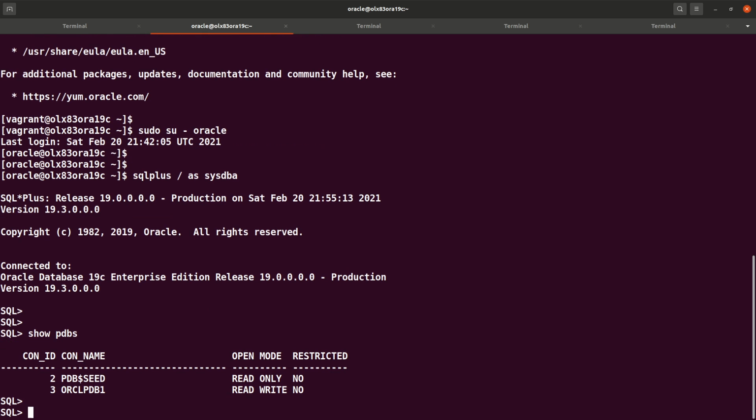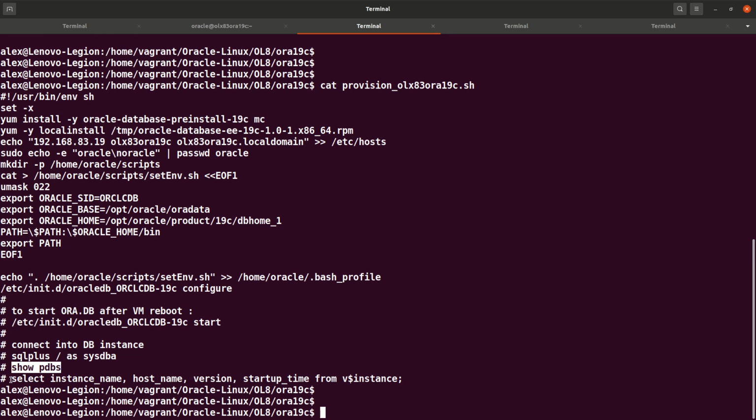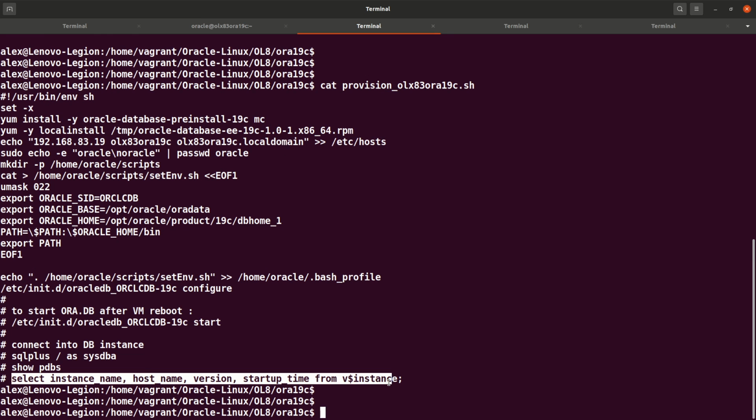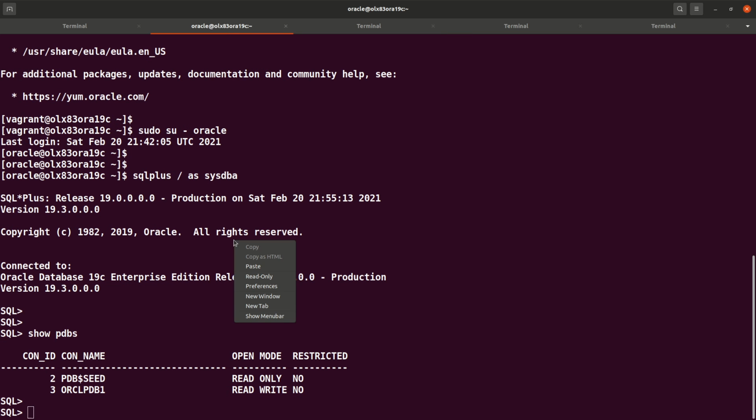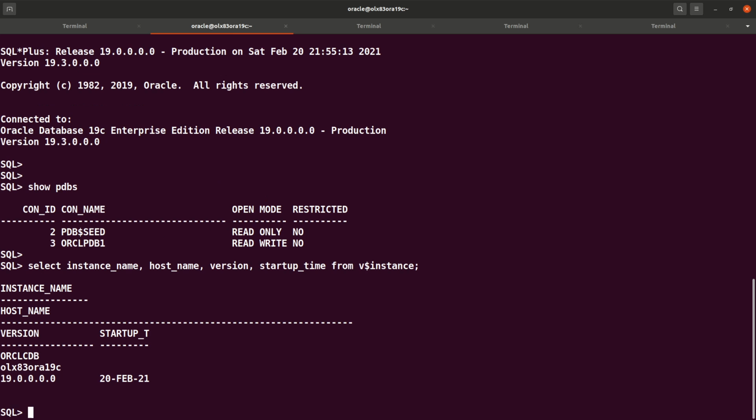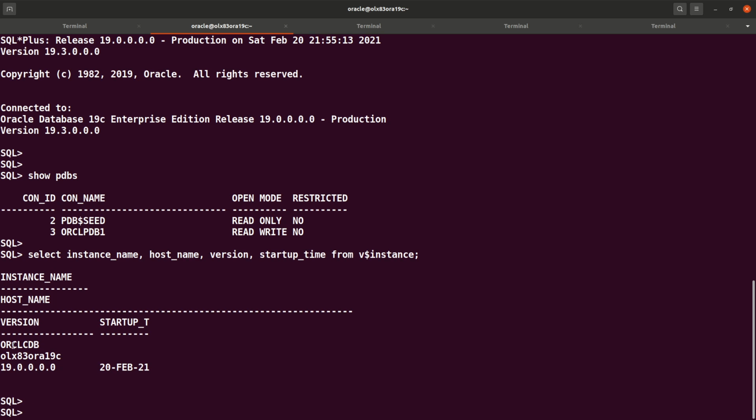Those are the pluggable databases, and let's execute one select, copy, paste, and this is the instance name, this is the host name, and this is the Oracle version, and this is the startup time.